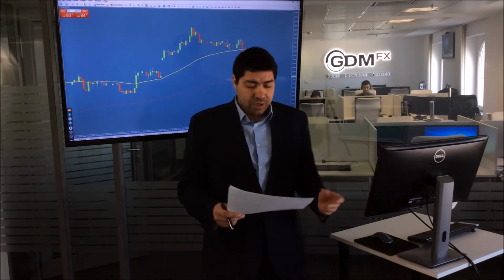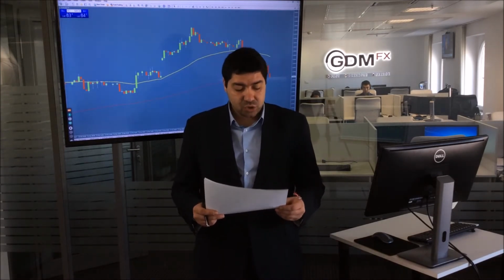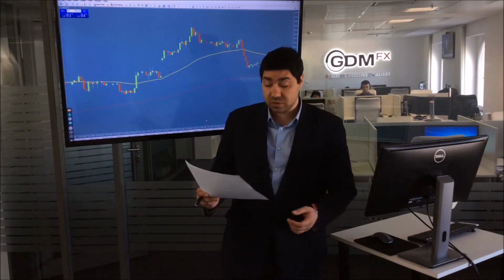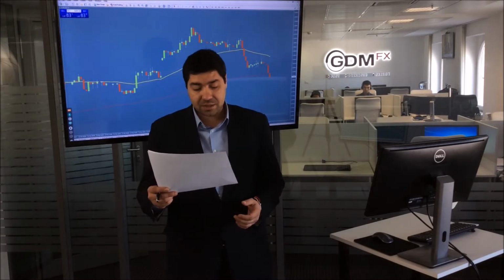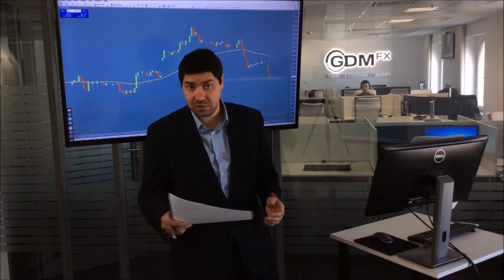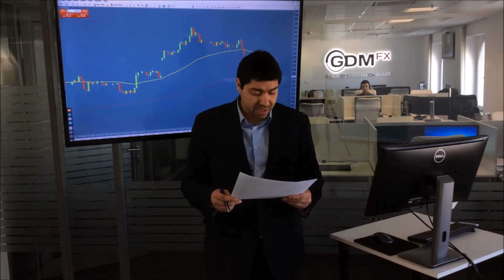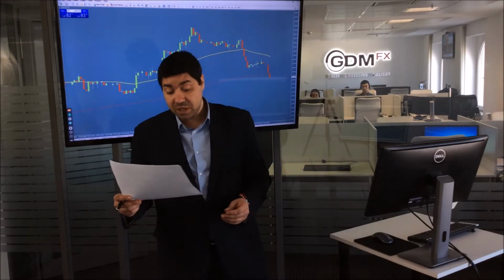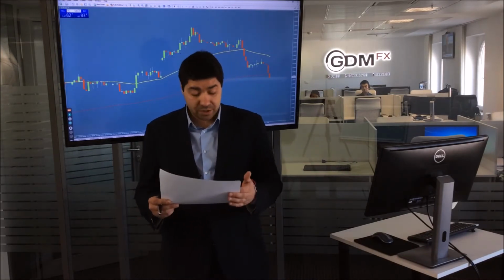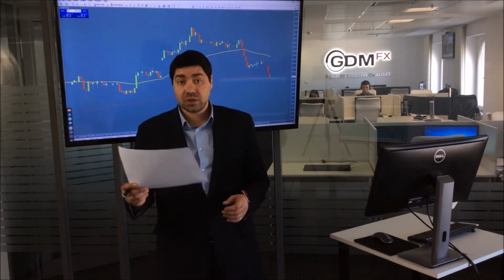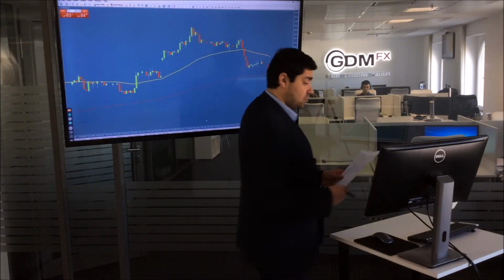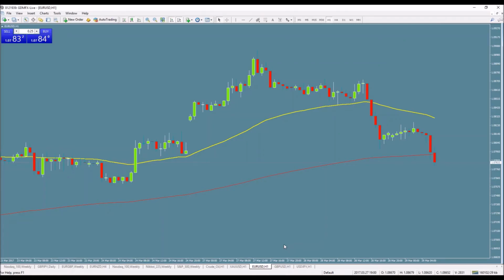Today, some more fundamentals. We're looking at a consumer credit change for UK, also mortgage approvals. We're also looking at the Donald Tusk speech later today, pending home sales for US, and, of course, the Energy Information Administration's crude oil stock change later in the day. And throughout the Asian session, we're looking at foreign investments for Japan, which is also important for the Japanese yen. Let's have a look at the charts here and see what the markets are doing today.